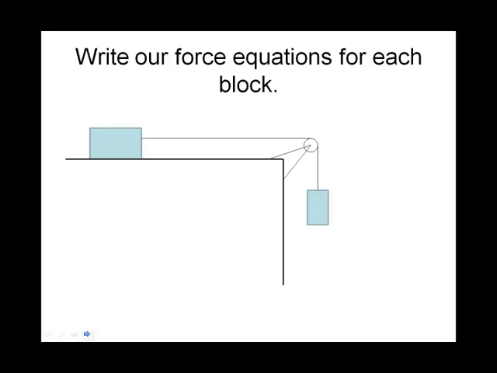So let's write out the force equations for the blocks that we had in the previous lecture. So again, you had block 1 hanging over the side and block 2 up on top of a table. So when I look at block number 1, there's a downward force of m1g and an upward force of T. T is the tension due to the string acting on block 1.